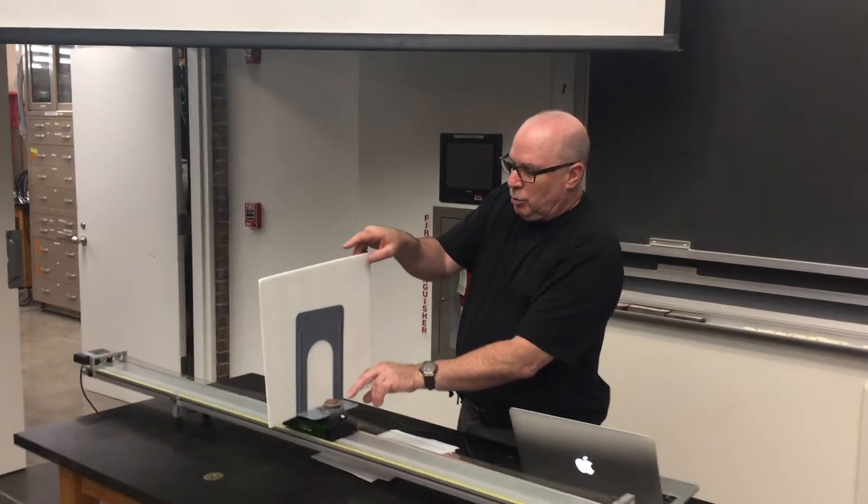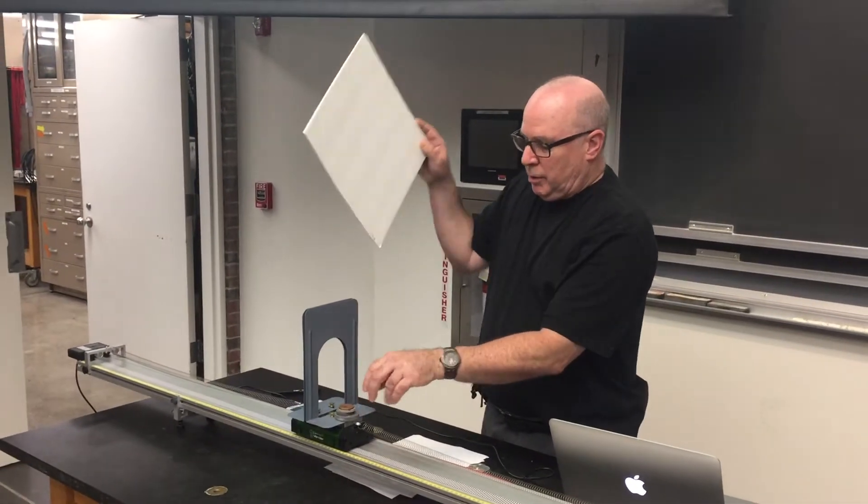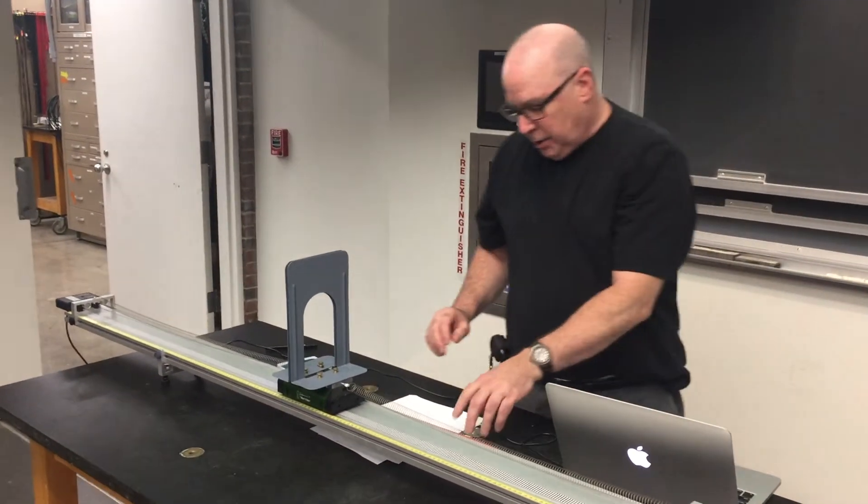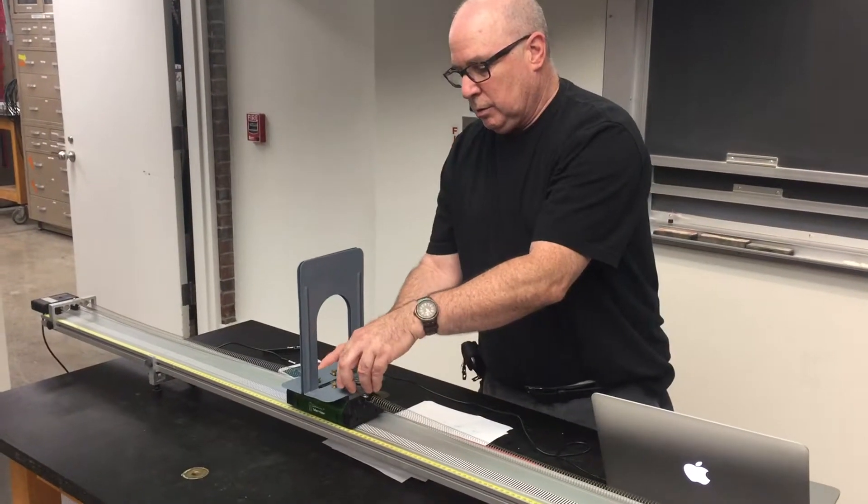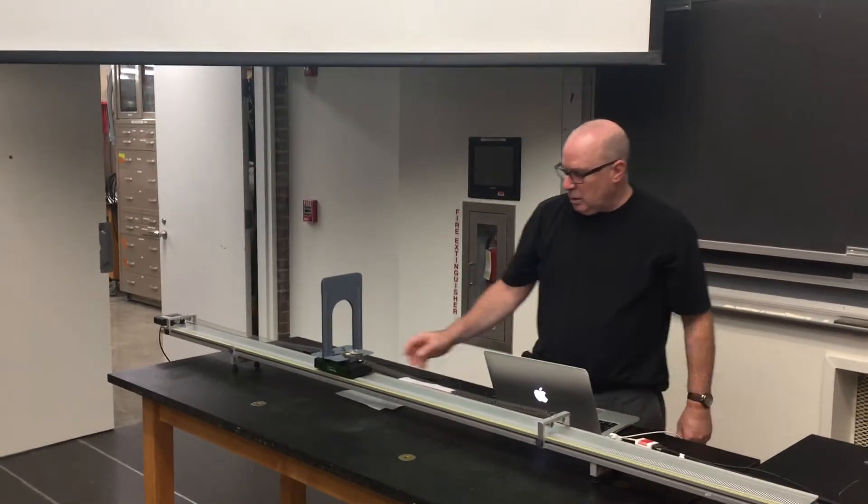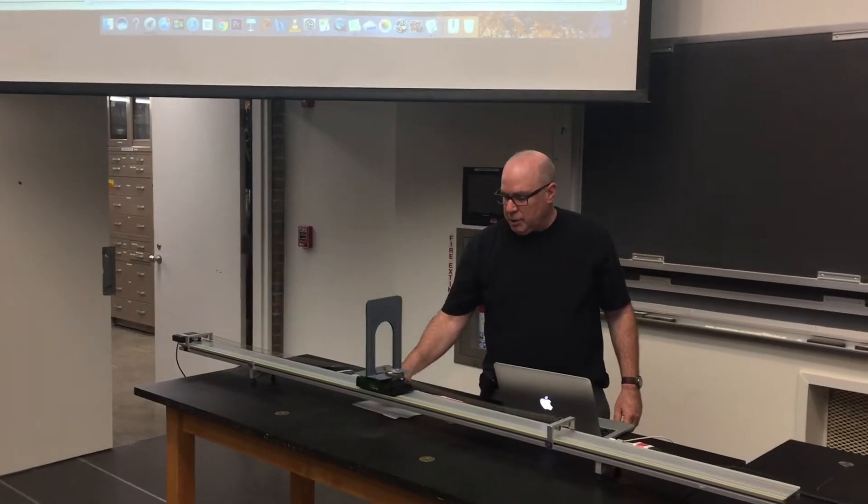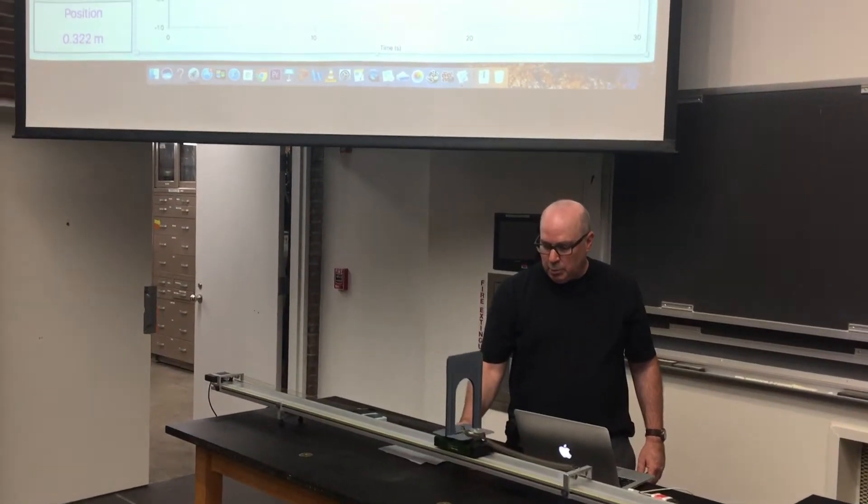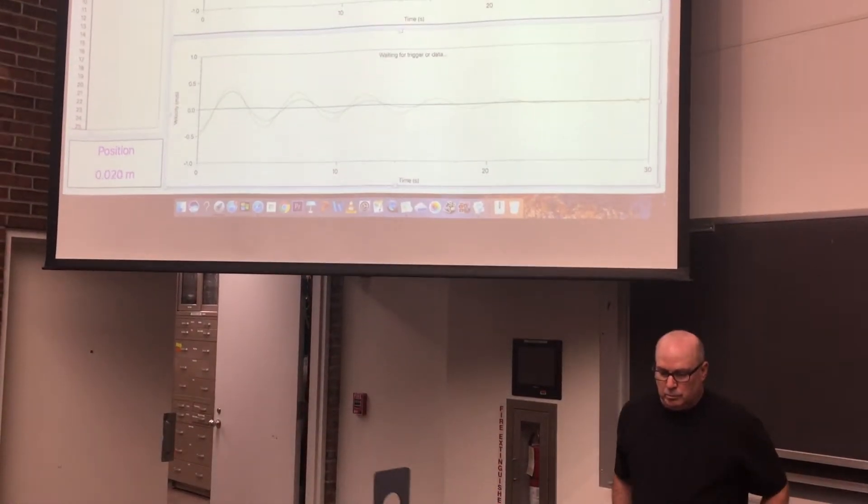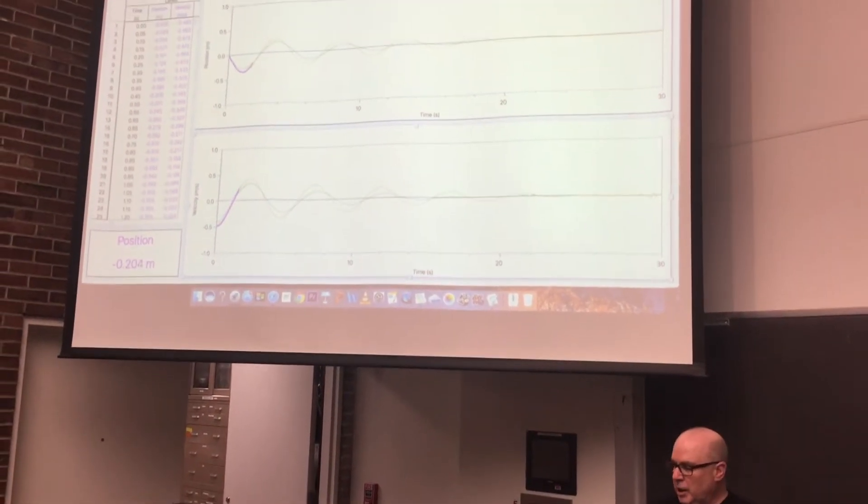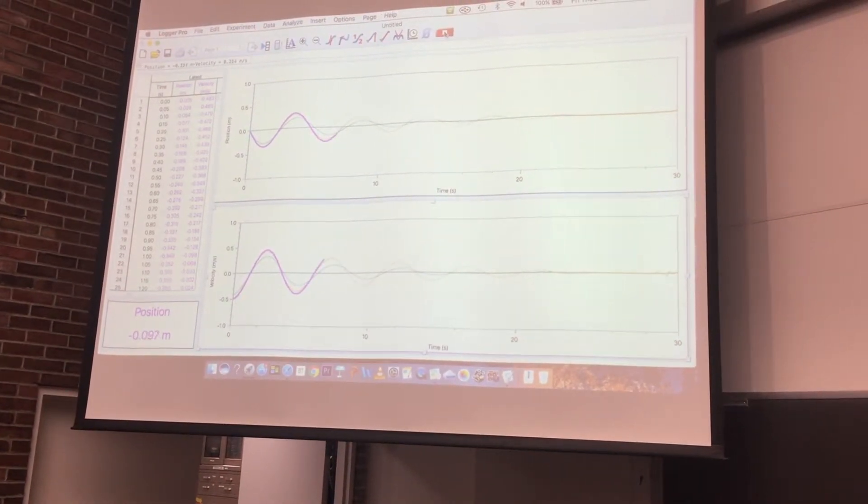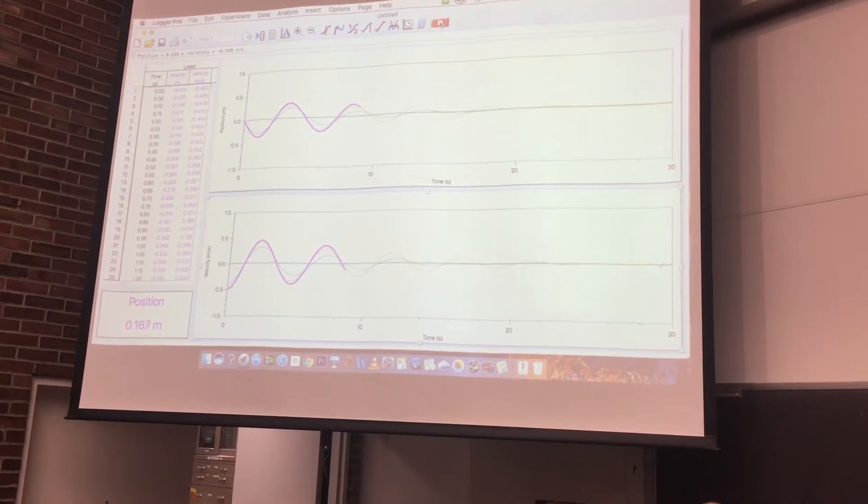Okay, I'm going to remove the medium-sized damper and remove these weights. Now I'm going to add 210 grams. And I'm going to tell it to save this data set. And I'm going to displace the cart with the mass from equilibrium and record. And here we have much less damping and a longer damping decay constant.